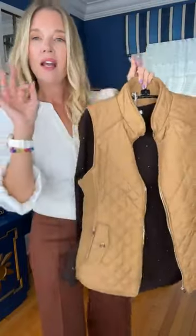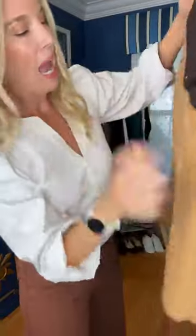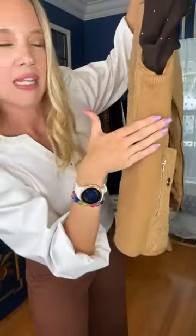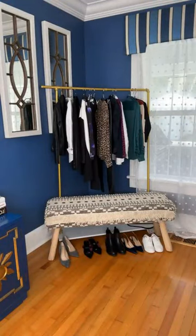Not all vests are created equal — oftentimes if you're busty or carry weight around your midsection, they feel tight no matter what size you go with. I love that our design team added a hidden stretch panel on the inside — dyed to match — giving you more ease and a better fit. I'm going to pop this on and swap to a more casual shoe. I call this show 'fashion show and tell.'